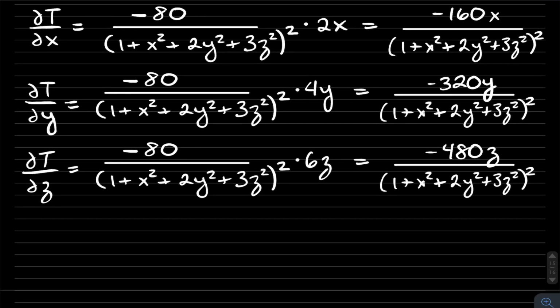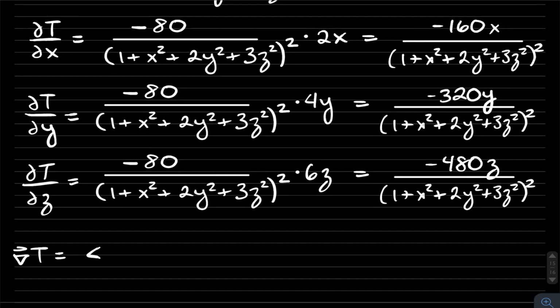Okay, and that easier stuff is going to be just compiling this, right? Our gradient of t is going to be, well, we can take out a negative 160 here. I mean, you can see how this is twice negative 160. This is 3 times negative 160. And so actually what I'm going to do is write this as negative 160. They all also share the same denominator, so I'll take that out too.